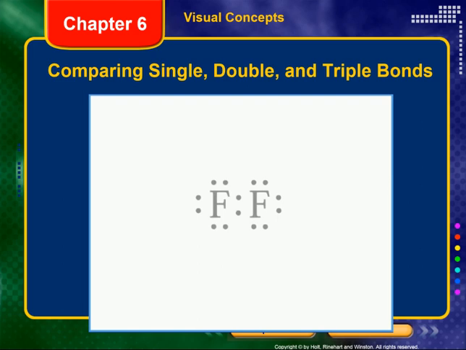Single covalent bonds are formed when one pair of electrons is shared between two atoms, as shown in this molecule made up of 2 atoms of fluorine. The dots represent electrons. The shared electrons can be represented with a line. This is often simplified to a single dash, representing a single bond between the symbols for the elements involved. Double covalent bonds are formed when 2 pairs of electrons are shared between 2 atoms. Again, each set of shared electrons can be represented with a line. Double covalent bonds are usually shorter and have higher bond energies than single bonds.